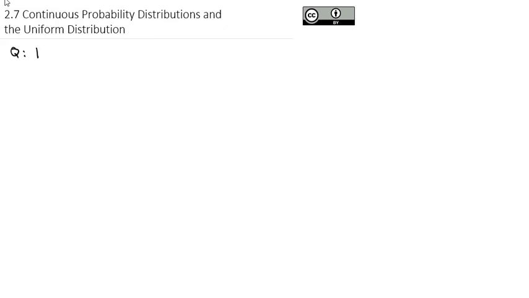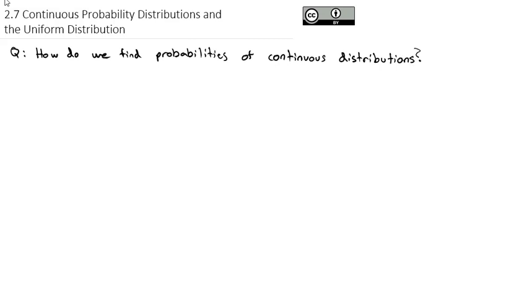We've spent several days discussing how to find probabilities of discrete distributions where the results are countable. But probabilities with continuous distributions become a little bit more interesting. That's going to be the question we look at: how do we find probabilities of continuous distributions? Because if it's continuous, we've got to consider every possibility. Between 1 and 2, there are an infinite number of decimals, and we can't add the individual probabilities. So instead, we're going to steal a concept from calculus that says the probability is simply the same thing as the area under a curve.